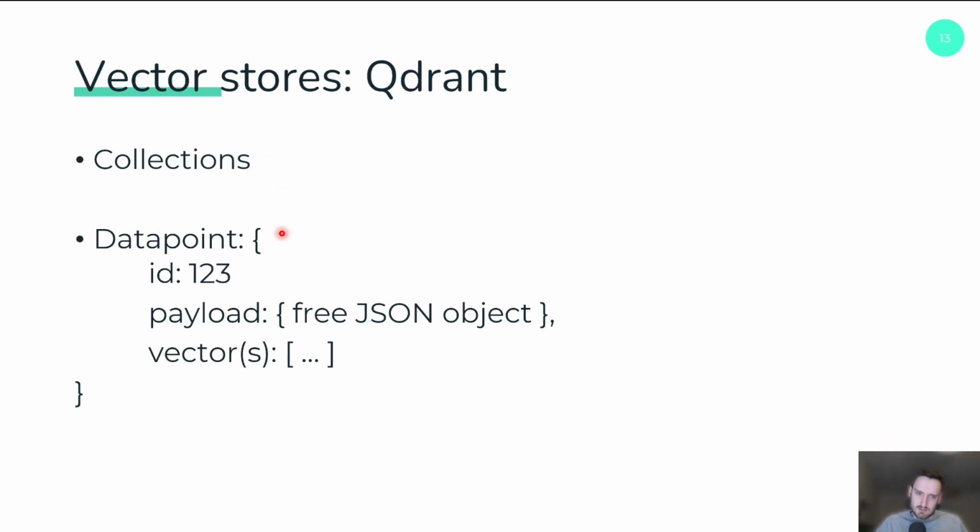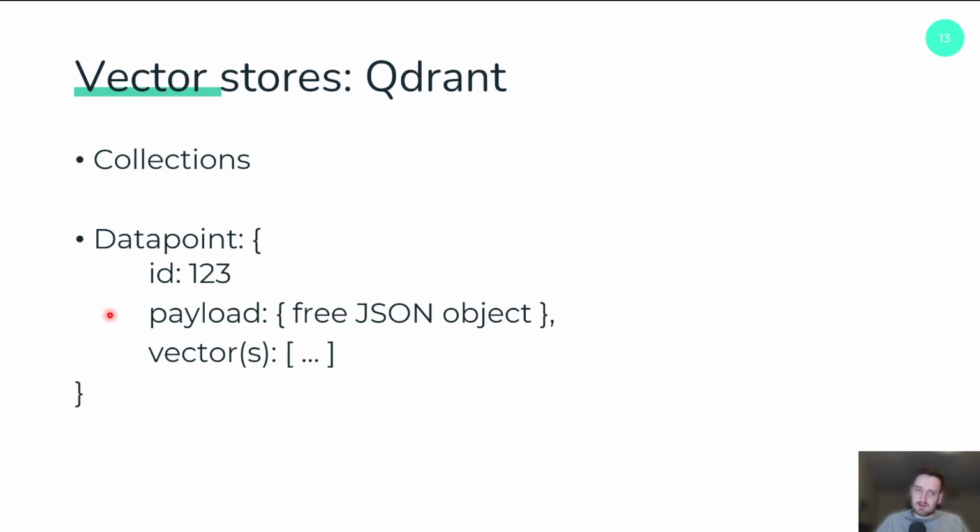And one thing you need to know about these data points in Qdrant is that they always require three attributes. The first one is always an ID. Each data point needs a unique ID. If you upload a data point with an ID that already exists, so not a unique one, it will override it. So take that into consideration. Maybe that's something you want, maybe that's something you don't want, but at least in the version that I use, it doesn't protect you against that.